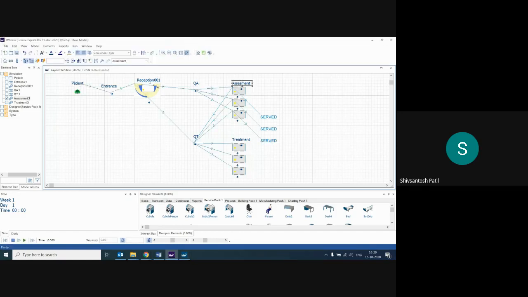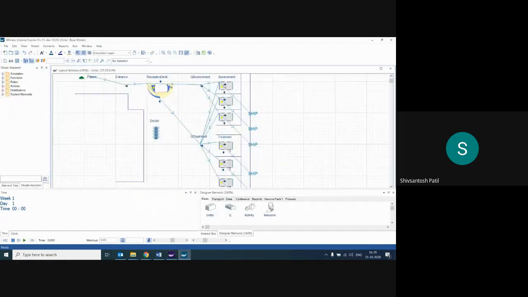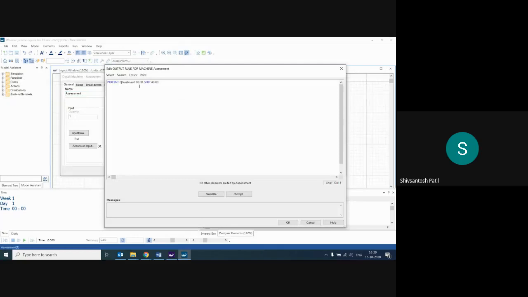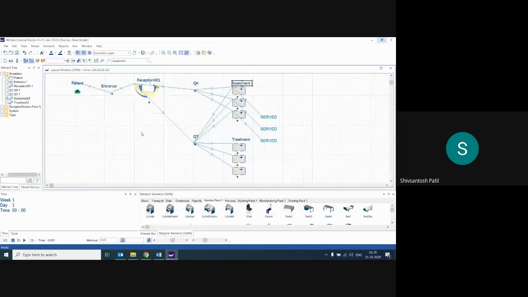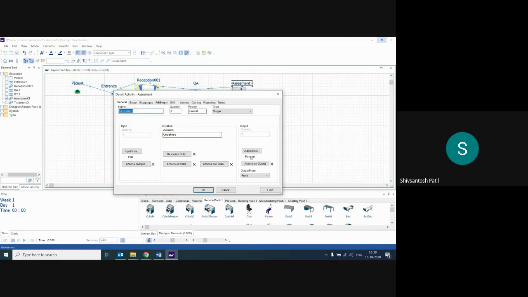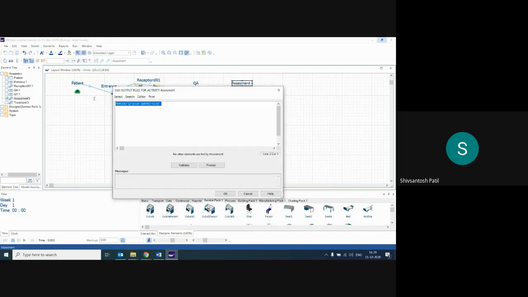And then say okay. Let me see the actual model. Ship 40, treatment 60. Correct. This is our example. You can see it will look like serve or ship. Otherwise, you can change your rules from the assessment output rule. Write down percent QT 60 comma serve or ship. You can write down 40.